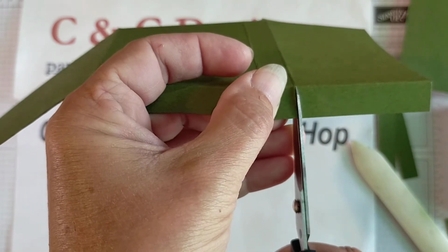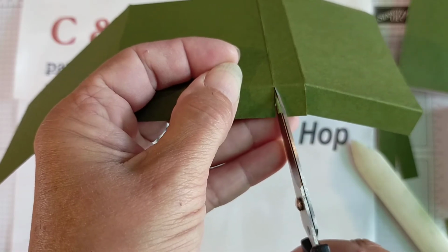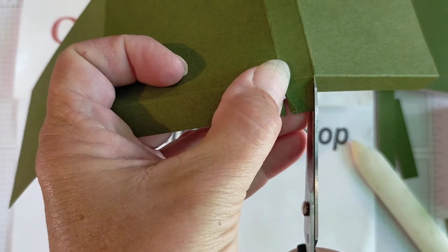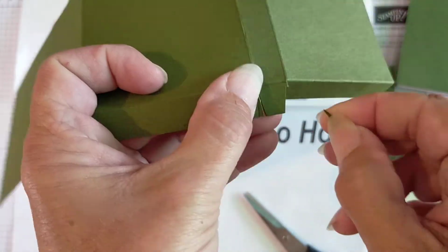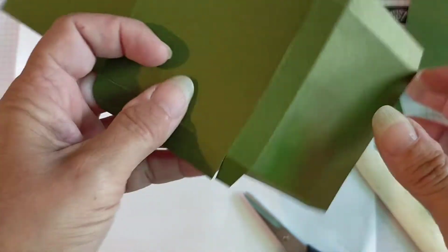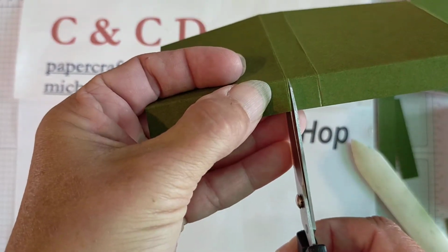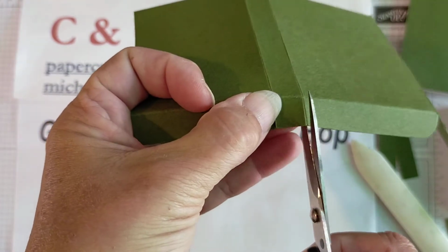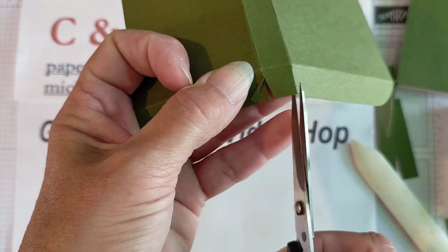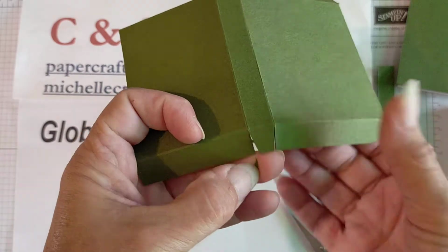And then I find it's easier to make it fit better if I just do a little wedge out of the part that's going to be not seen. So this little middle part, hopefully you can see, I've just cut a wedge out of there. Okay, and then the same on the other side. So I'm going to bend it over, cut it straight up, and then just cut the wedge. Doesn't matter how much of a wedge, that piece is not going to be seen when you glue it all together.